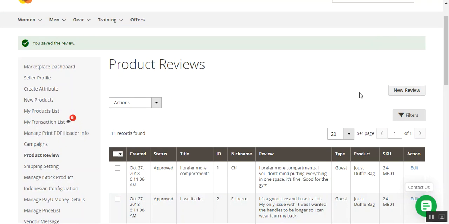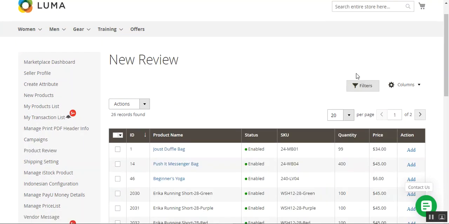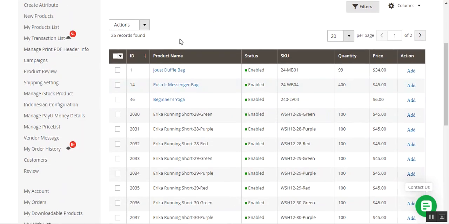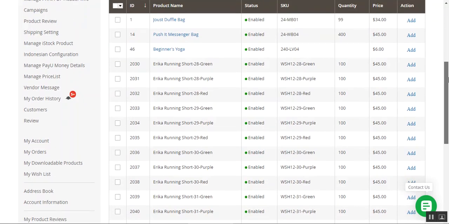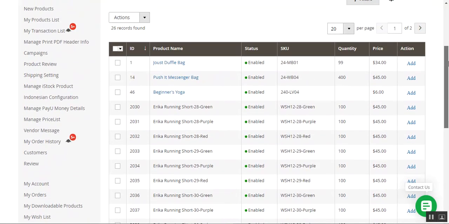And now let me take you back to the seller section here, and I was about to show you how to add the new reviews. So for that we need to tap on the new review button, and this displays this particular section wherein the seller would be able to delete the added reviews, and here the seller can find each of their own products. Now to add a review for his own products, let me open this up. The seller can tap the add link under the actions column here, and that will bring up the section for the same, so as to type in the review.